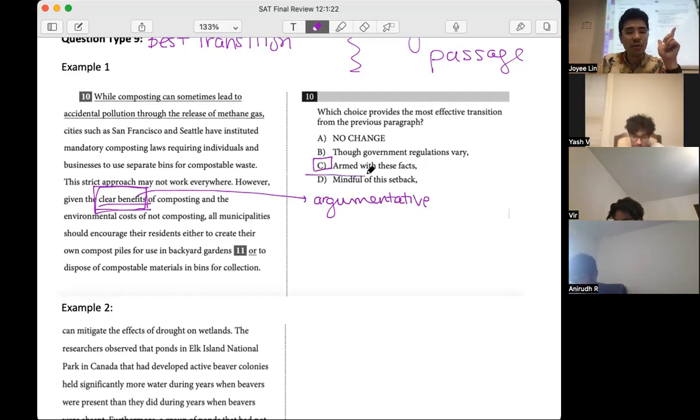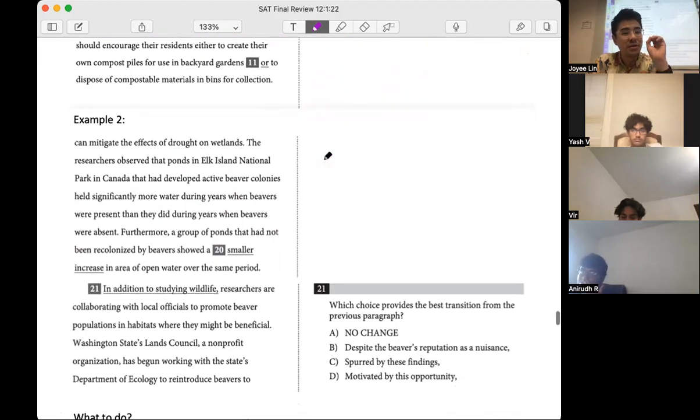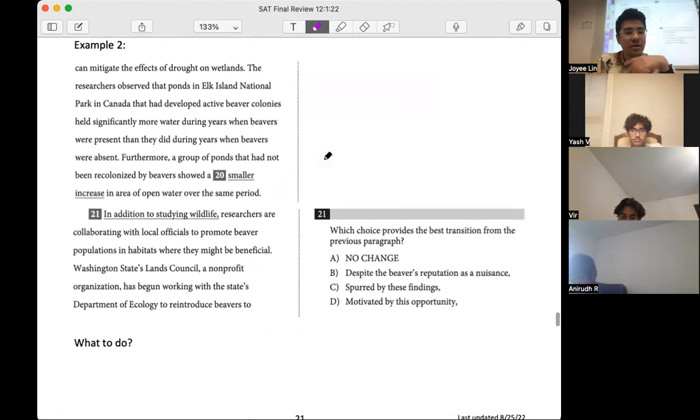So then we want to use armed with these facts, versus if we had a neutral balanced paragraph, where it's like, well, sometimes this is good, sometimes this is bad, then B would have been the better answer. This is another one where you can't rely on sound, because your sound probably leads people to choose B, because they're taught to write that way, to be balanced or mid for everything. Here, this is a strongly positive thing, so you use strongly positive language. So try it again with this example.